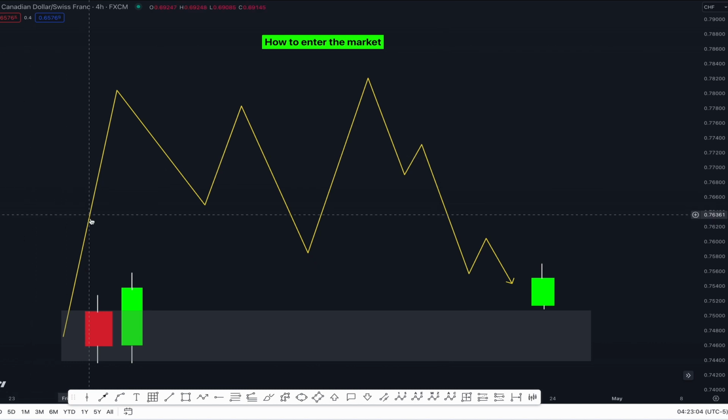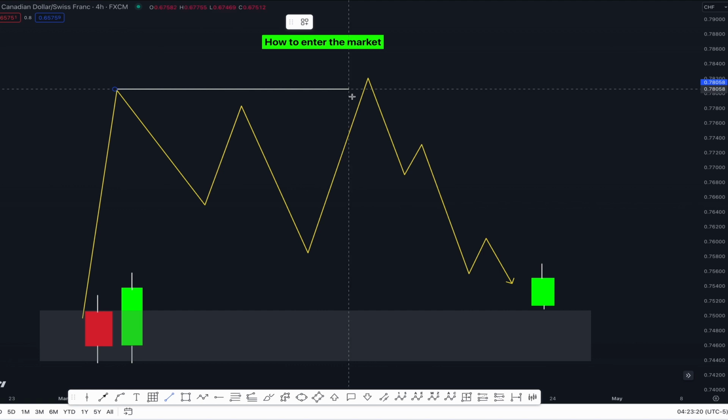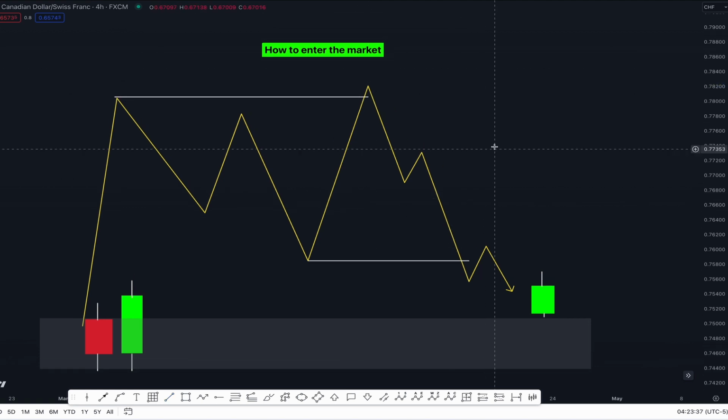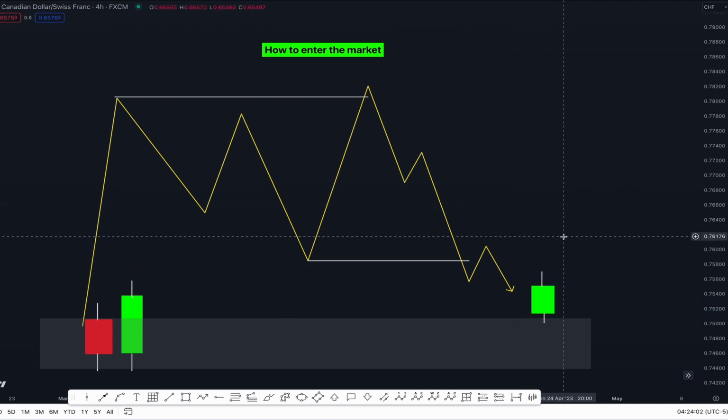The first thing that you need to do on this area, on this impulsive wave right here, the market will be shooting higher, making some silly moves because this is a correction. So after the market has finished making some silly moves right here, you will wait for the market to come down, touch this demand zone here with this wick right here, and then close with this bullish candlestick. Close, remember this, guys. The market should also close with this bullish candlestick right here.